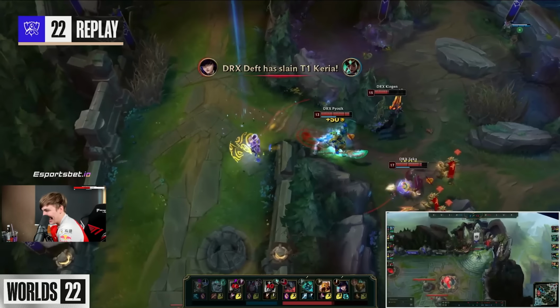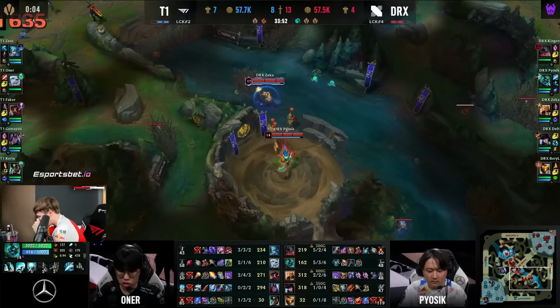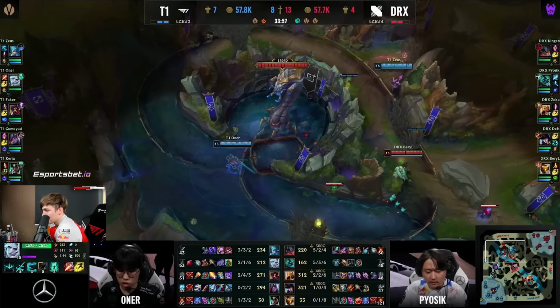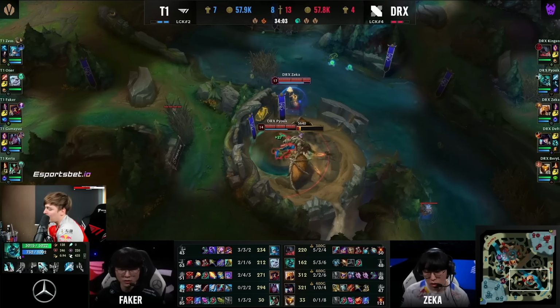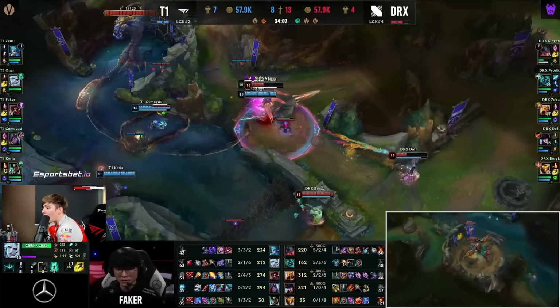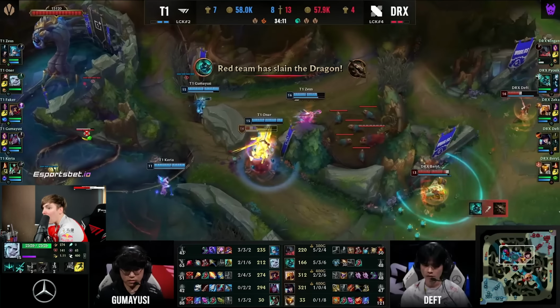We need to go back to live. The Azir comes out onto Carrier. Looks like DRX have based. They're on this dragon, but T1 are going to threaten a Baron rush, so DRX will get the soul. Piosik's here. We'll try to keep everybody away, try to interfere as much as he can. Mountain Soul is working on the Drake. Oh, they got depth. Oh no, he flashes out, but they got Kingen. Wait, what? How?